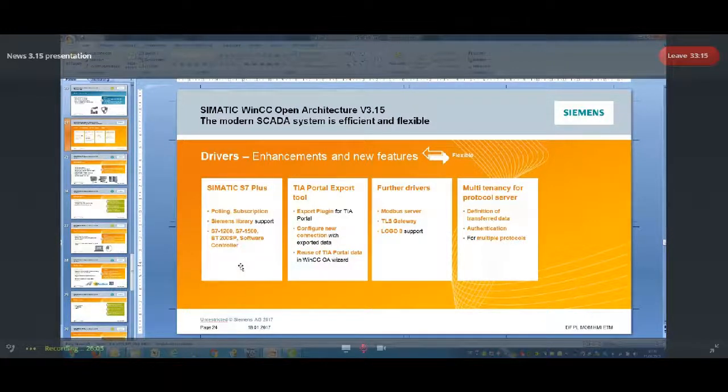And of course I can show you some of the configuration here. Together with the driver we also ship something you need for the new driver to work, the TIA Portal export tool. What is this? When you do the engineering in TIA Portal, every symbolic address has not only a symbolic name, but also an ID.